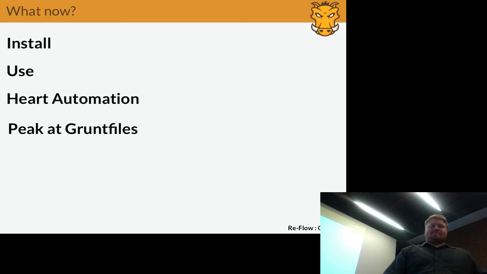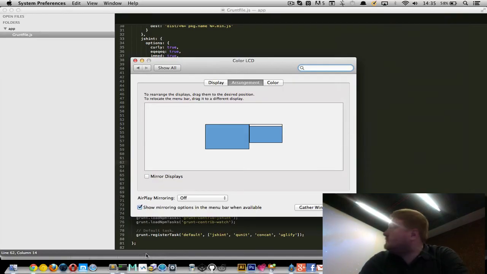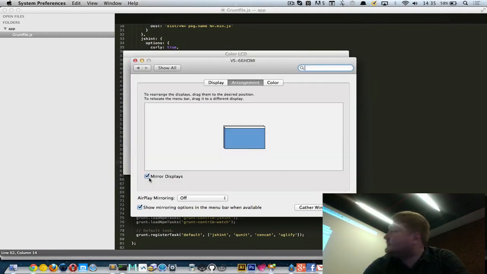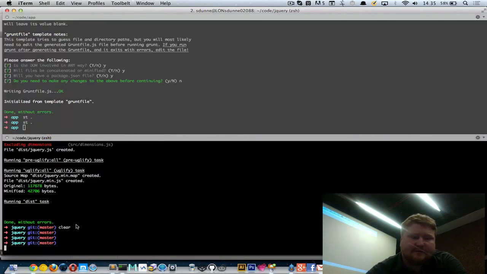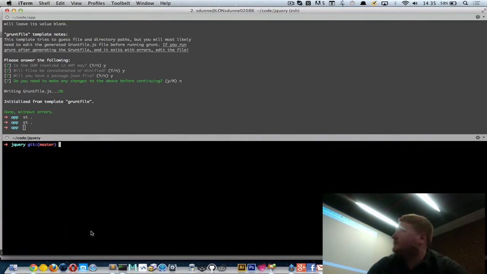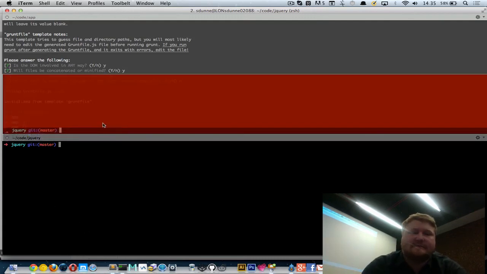jQuery, like I said, jQuery uses Grunt already, so it's really good if you want to look. Does everyone know you can now build your own version of jQuery? You can do it using Grunt, and if you want, I can show you. So I'll move this one up to the top for Tom.